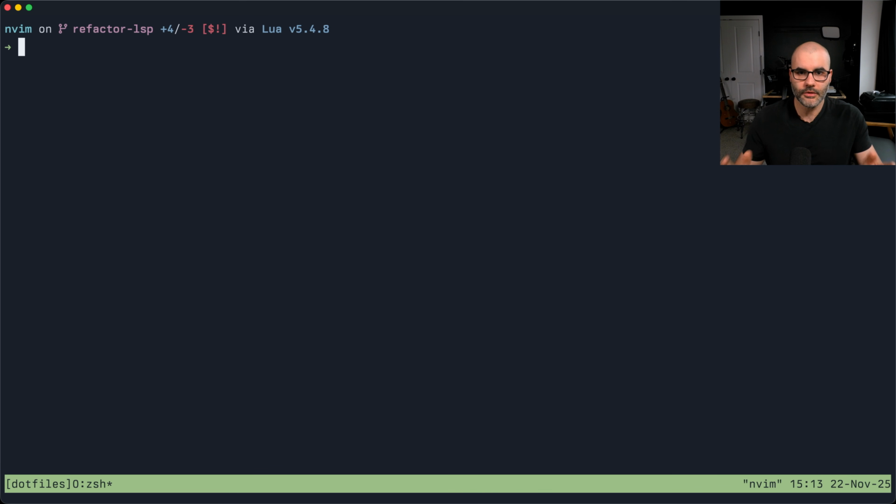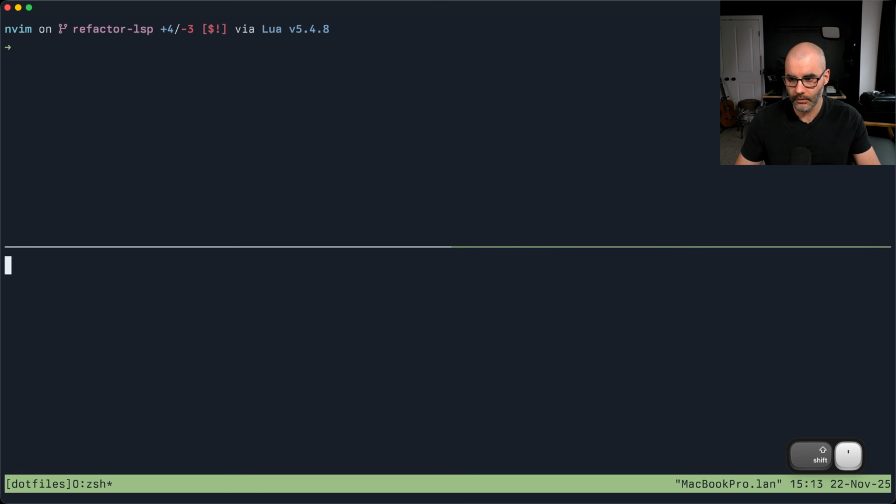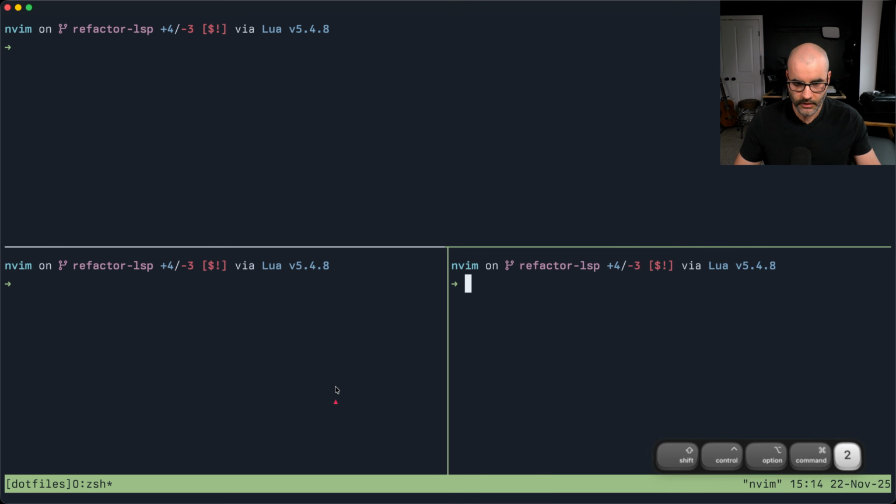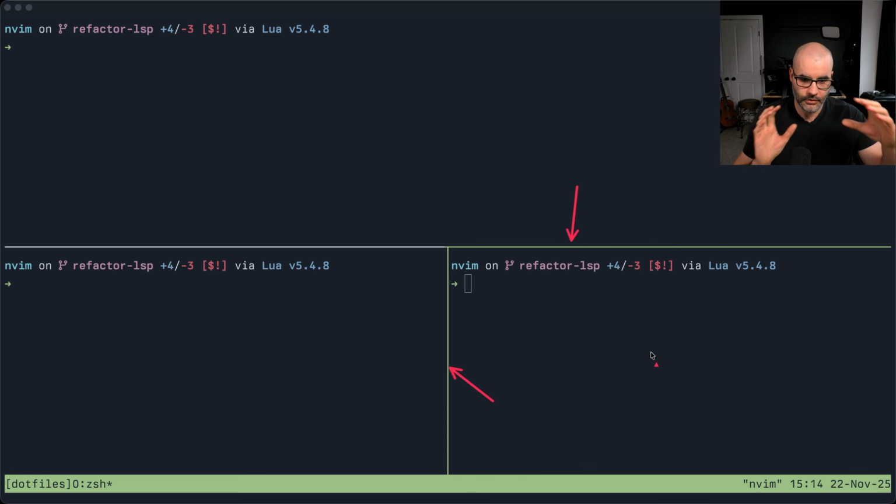So in Tmux, to create a split, there's a couple ways. So first, if you want to split horizontally, you can press prefix and then double quote. That will split it like that. And if you want to split it vertically, you can press prefix and then percentage. And notice here, if you see this green bar, or green line, this is essentially telling you that you're in this box, that you're in this pane. That's how you can tell which one you're in. But there's other ways as well.